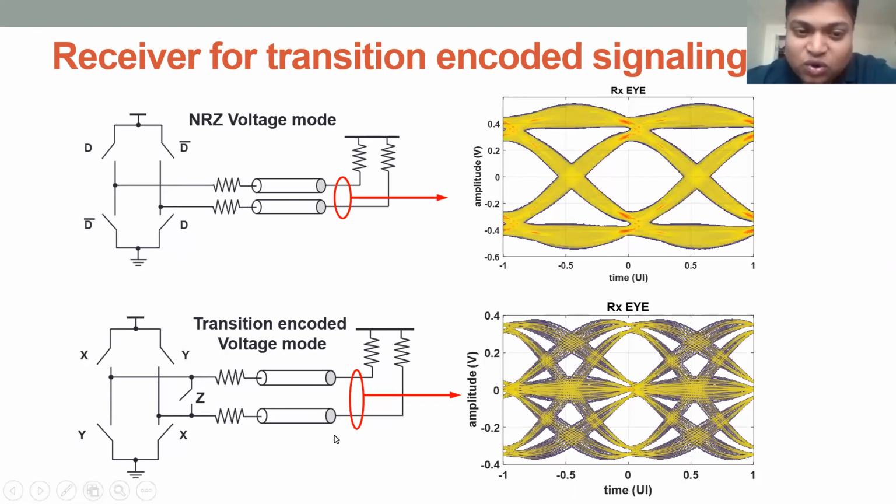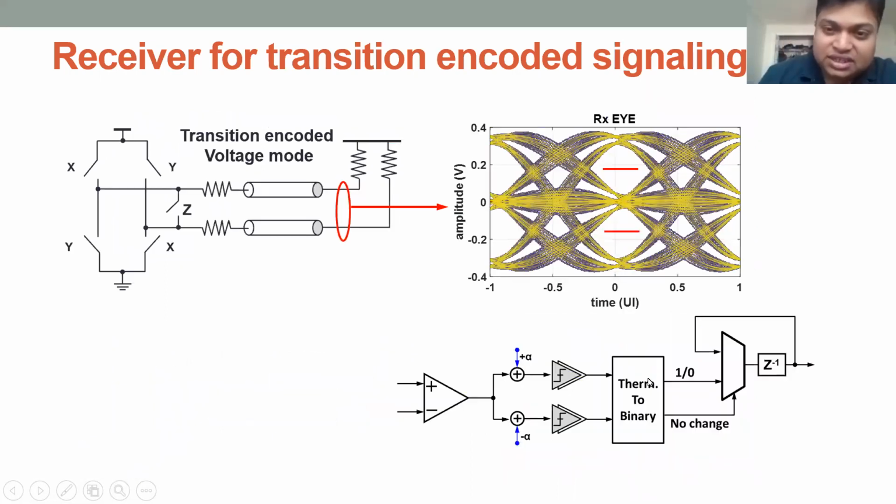In the transition encoded case, it's not so simple, because now I have 3 levels. This is one level, and then when I am sending the common mode, or not sending anything, this is the bottom level. So this one is 1, and this one would be 0, or more precisely, this is 1 with the last bit being 0, and this is 0 with the last bit being 1. And when there is no change, it goes to the middle.